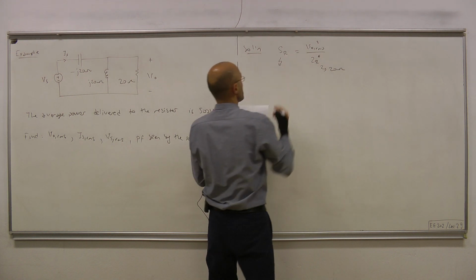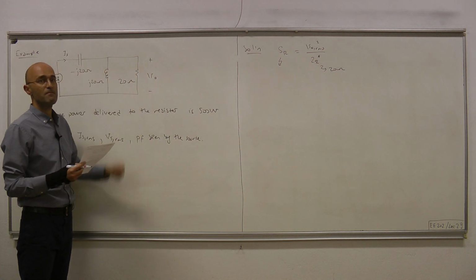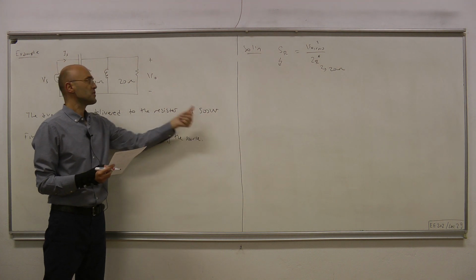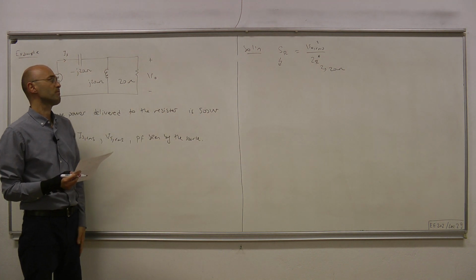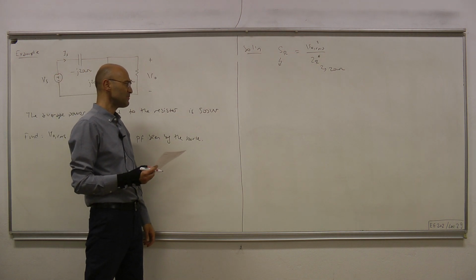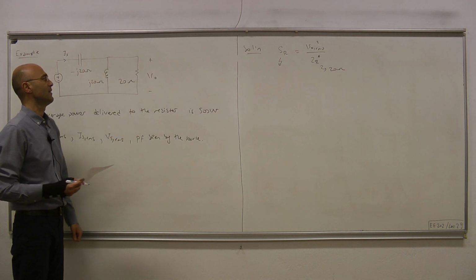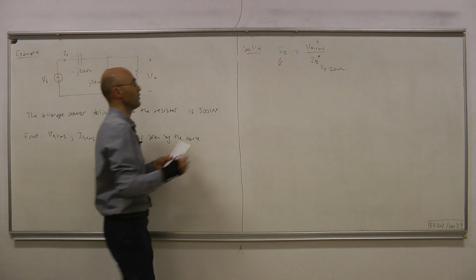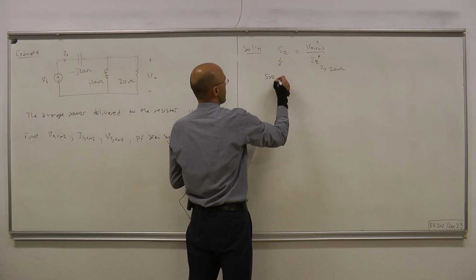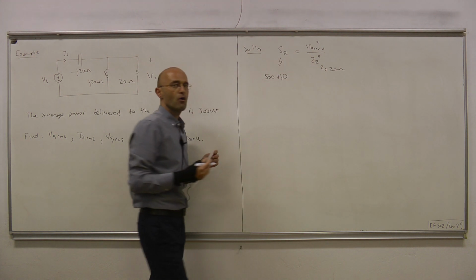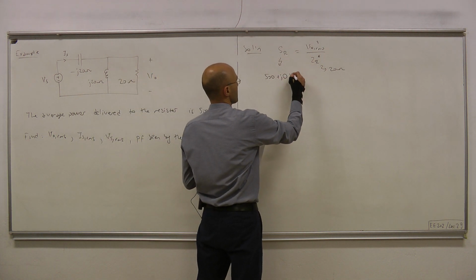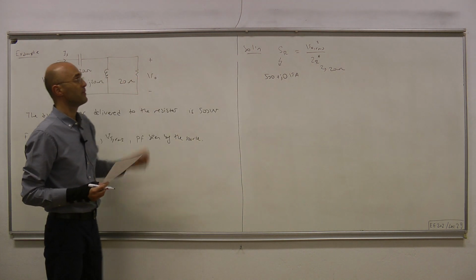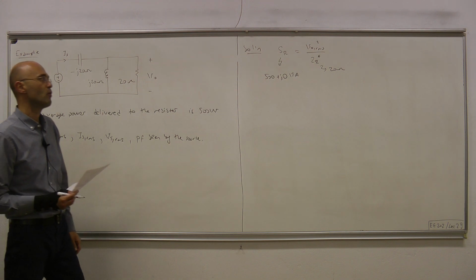And as for SR, the complex power, the real power is 500 watts. This is a resistor, therefore it will have no reactive power. Its voltage and current are in phase. Therefore, its complex power is 500 plus J0 volt amps. Okay. From that equation, we immediately obtain the RMS value of the voltage.